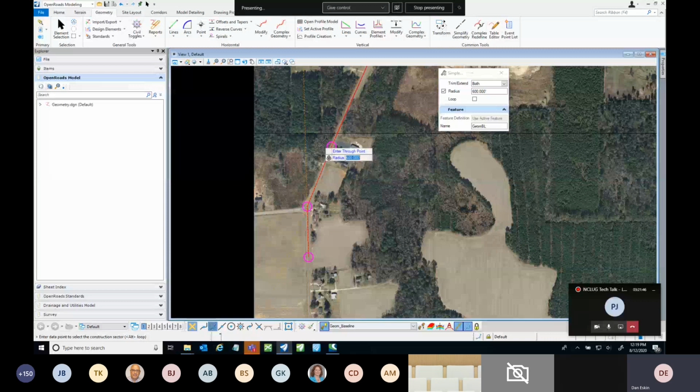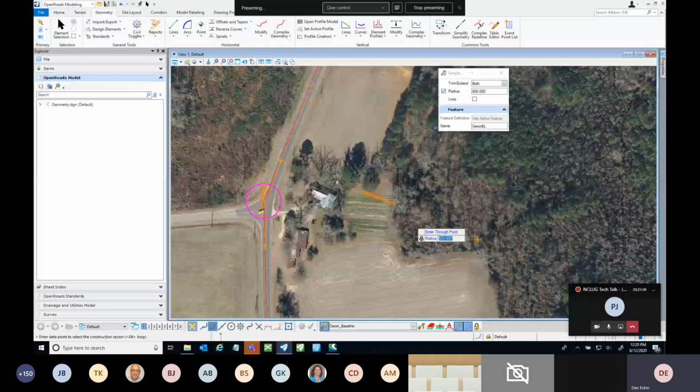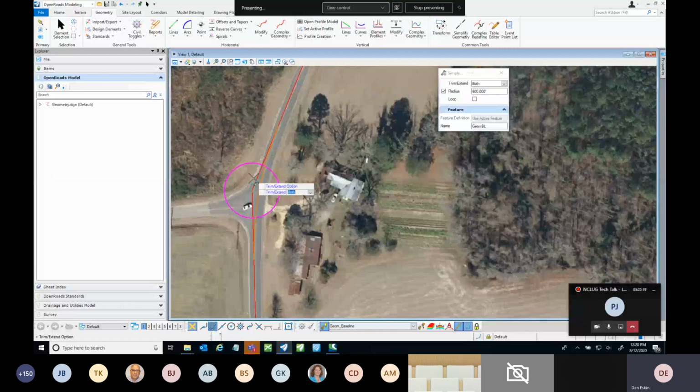So you basically move your cursor to where it looks correct. Colors here are kind of hard to see, I think. And you click. Then it says, do you want to trim and extend? And this is a very important one. The answer is yes, you want to trim and extend. And the question is, what do you want to trim and extend? Normally it defaults with the correct answer. We want to trim and extend both. And what that will do is it'll get rid of these tangents behind here.